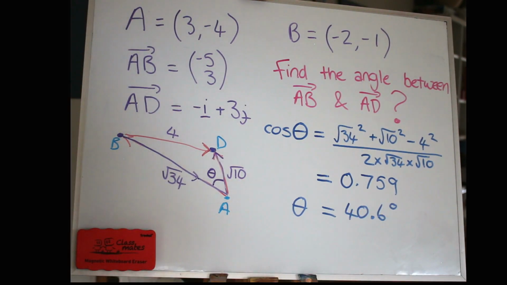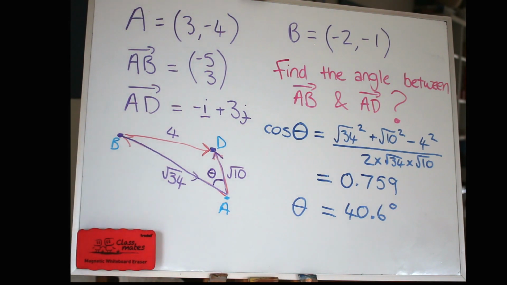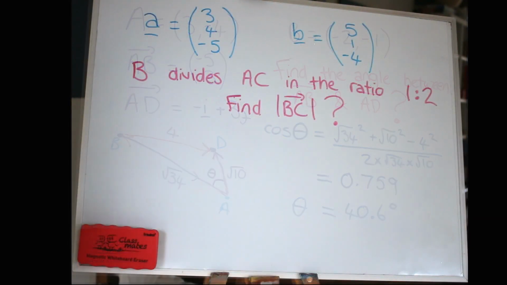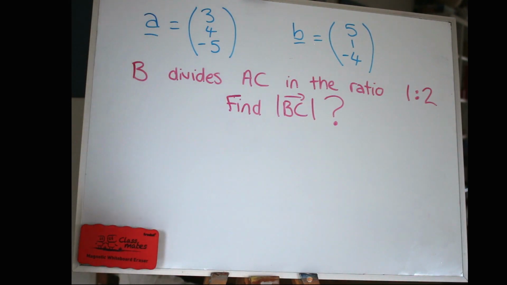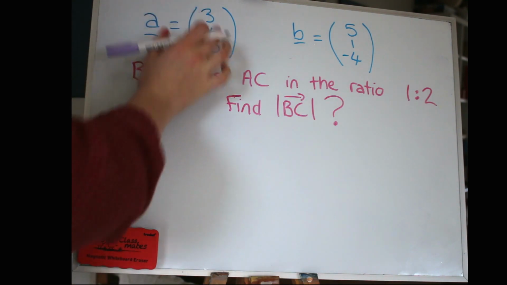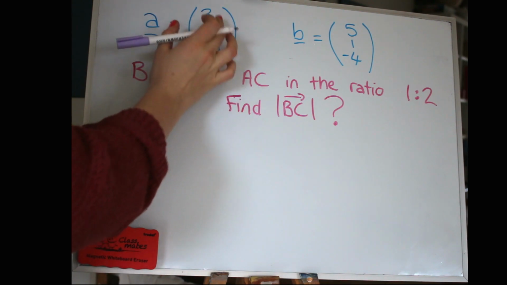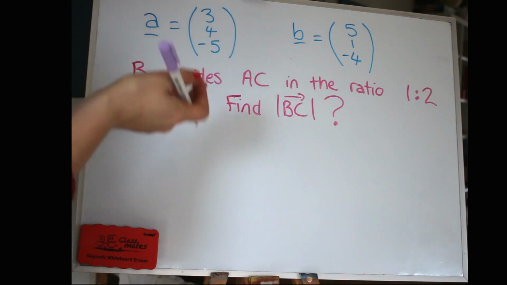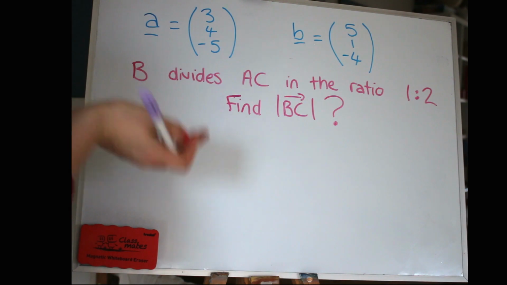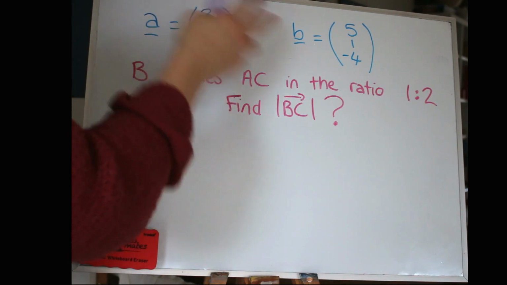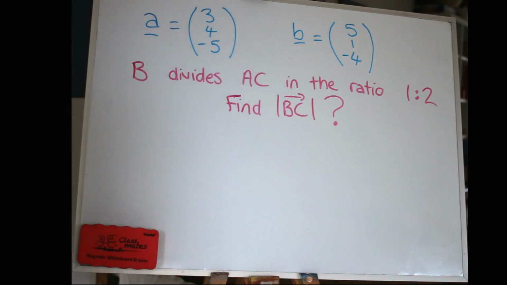We're going to finish today with looking at vectors in 3 dimensions. It's all the same stuff, it's just an extra letter or an extra number, so don't panic. Okay, finishing with a question using vectors in 3 dimensions. As I said, it's the same stuff. It's just an extra number. So we've got 3 dimensions, i, j and k if you want to use the unit vectors, i, j and k. And it's just literally an extra one. It's all the same stuff.